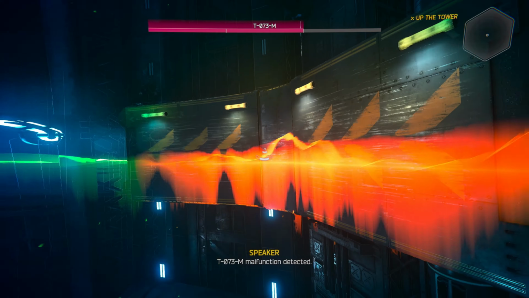Rerouting. Welcome to Amita Elevator Station. Have a safe trip. Attention. Avoid plasma blocks on floor. Also avoid laser.